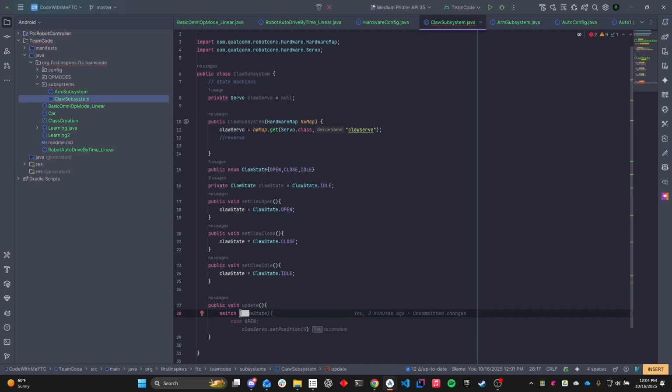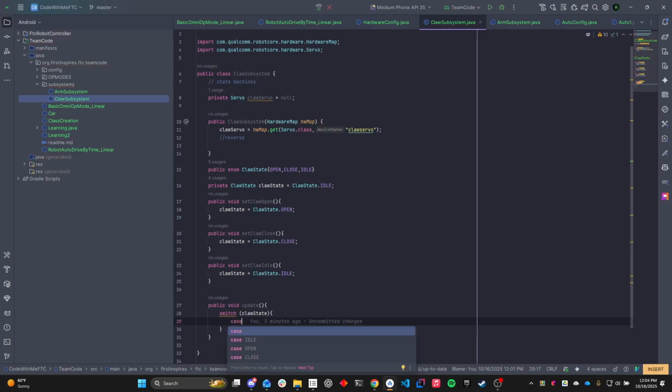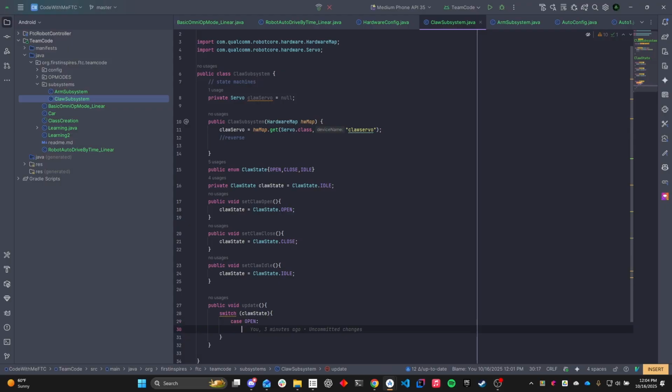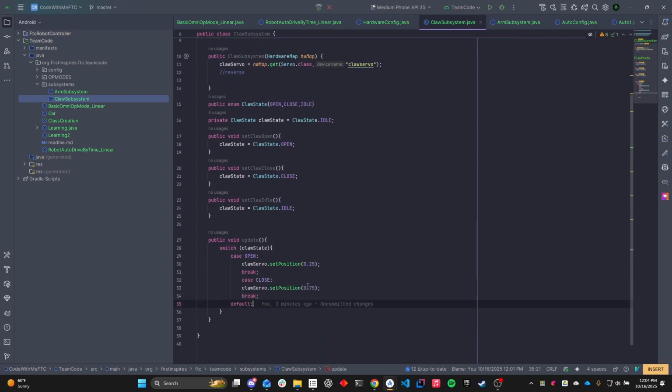We're going to switch on clawState, and then we're going to say, okay, in the case that we are open, we want to open the claw, we're just going to set clawServo.setPosition to whatever you want it to be. This is really just more on your robot. And then when it's idle, we won't do anything.